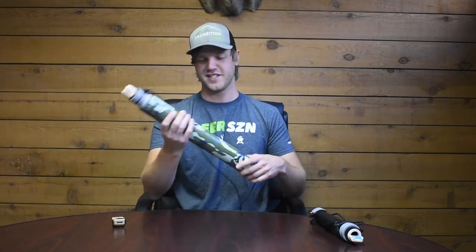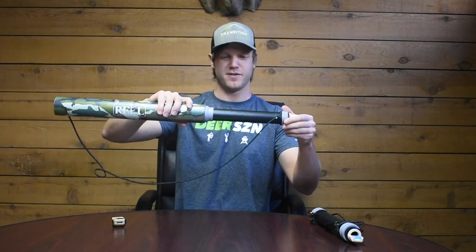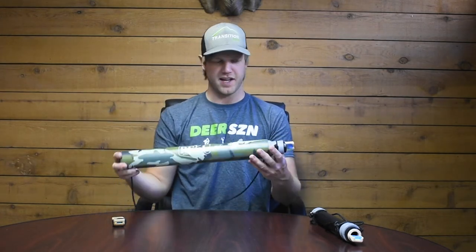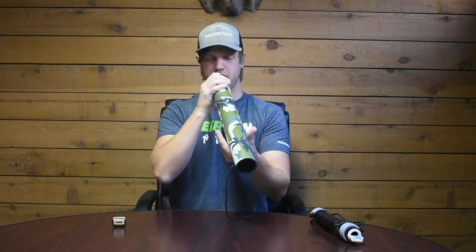Pretty cool product. This is the new Extendable. This thing's pretty badass. You know, it extracts out like that for different tone, and still comes with lanyard. You got the camo on here, but this is the single reed. What I like about it is, you know, it's pretty high pitched, and again, you can switch out between the two reeds. So I'll play it for you right now.